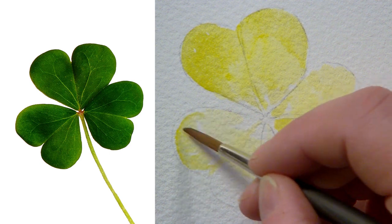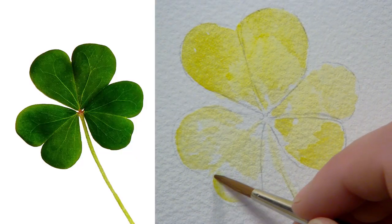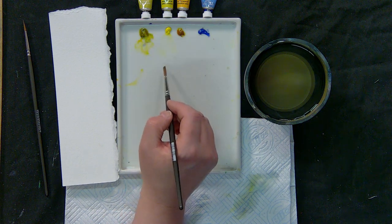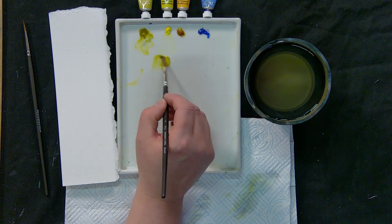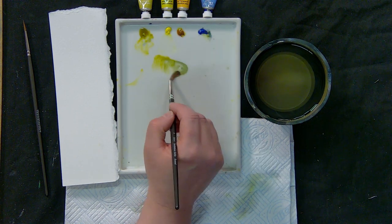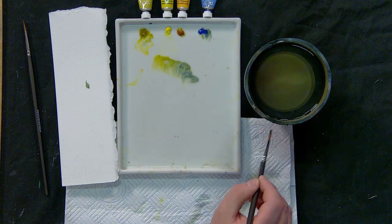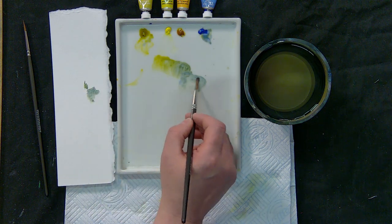A lot of this is just getting the shape down. You can see. Okay. Right, now in with the blue with this green gold. Going to make the blue green that I'm looking for. So, a lot more blue. Drag it out. So I think that's the colour I'm looking for. Nope, still a little bit more blue. There we go. Yes, that's what I'm looking for.